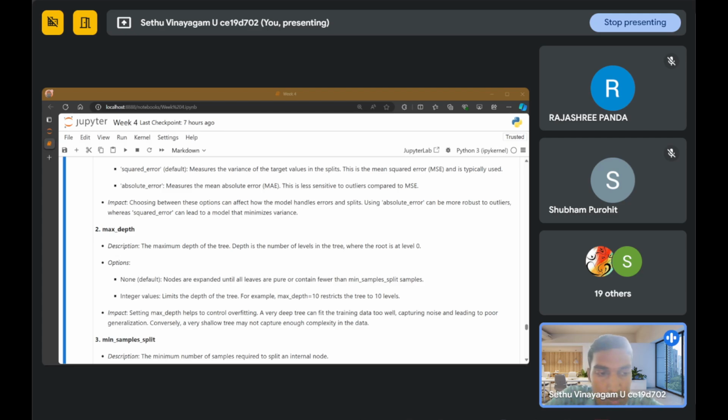That's how we can bring down the training data error, but it's not very useful, right? Because when you have such a deep model, it may overfit on the training data and it will not generalize well. So what you should look to do is not just bring the training data error down, but bring both the training and the test data error down, keeping their values closer together. That's what we are doing when we do the cross validation. We are trying to find the best combination of the parameters where the cross validation error is smaller.